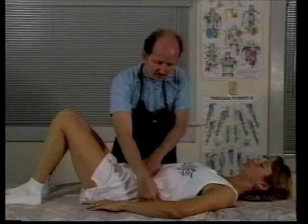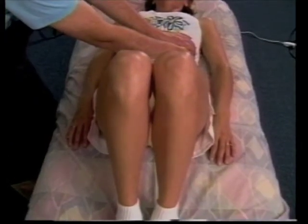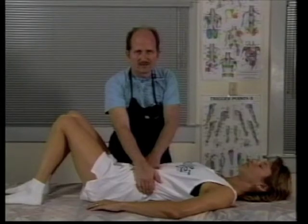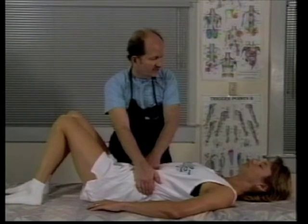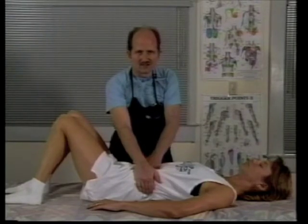And then I will take the side of the body and pull it toward the point like this. How's that feel now? Fine. Good. So we have a position where it's pain-free, and we can just hold that for 30 to 90 seconds. Also, Benny, what I'd like you to do is breathe into this point, and breathe in so that you're trying to push out my fingers with your breath. That can allow it to release faster by her breathing into the point.